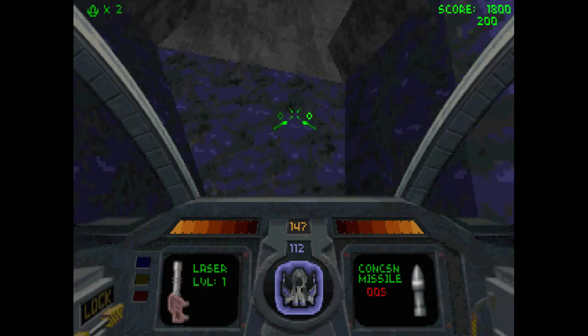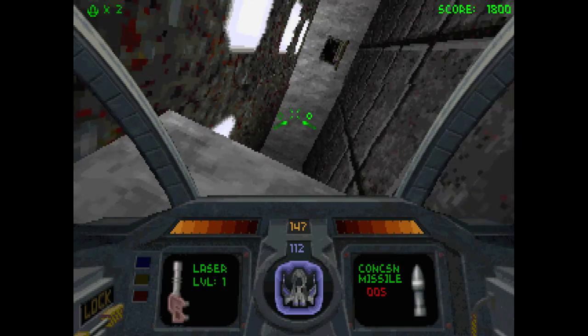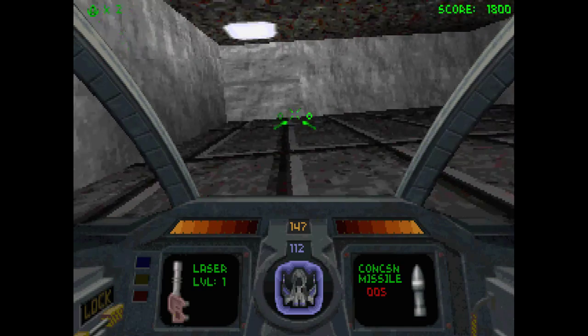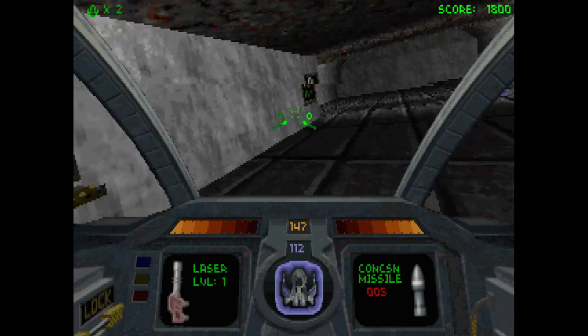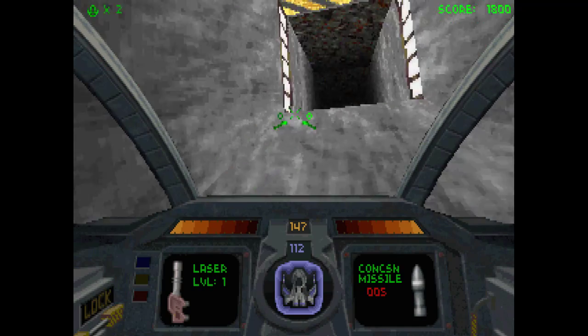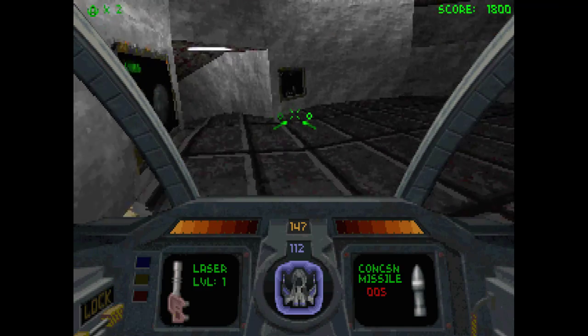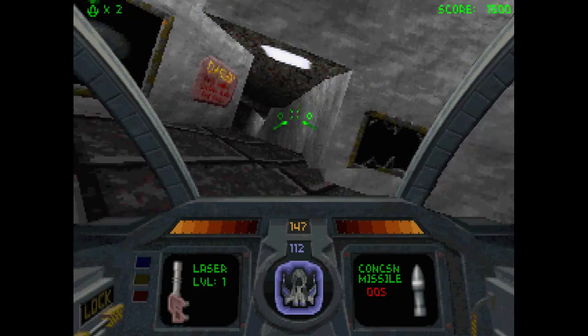Yeah, they got transparent grates and stuff that you can shoot through as well. And then, yeah, that can happen too. That's just a little loop that we can't really do anything with yet. But it does give us a view into the reactor room, which is kind of nice. Anything we can do to thin out the enemies in there.